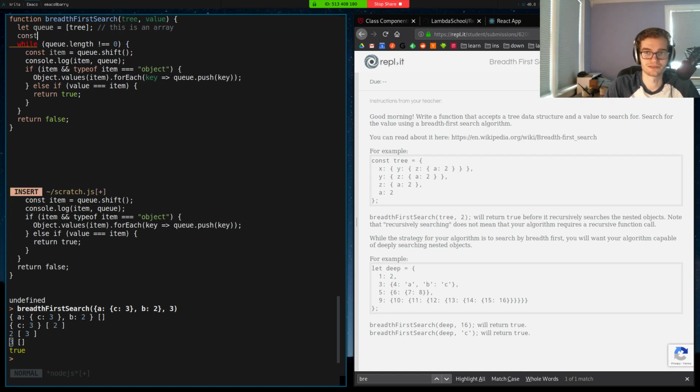So I might as well make it a const, and I should rename these from keys to values. So I could write addValue, which takes in a value and does q.push with the value. And then instead of using my anonymous function here, I can just give it my addValue function.